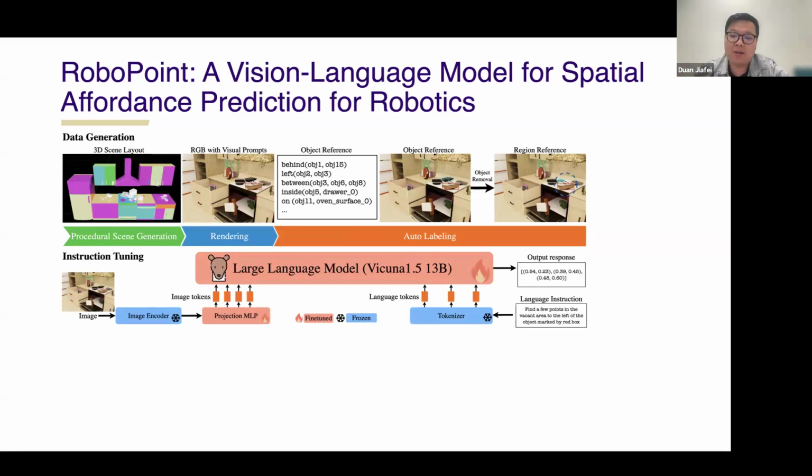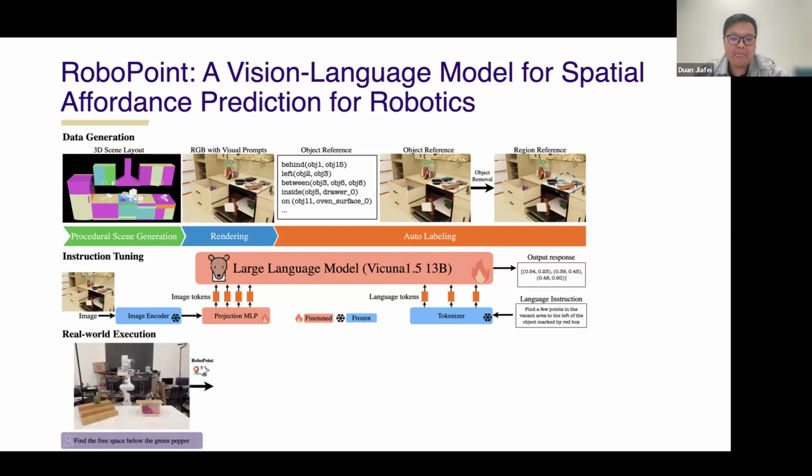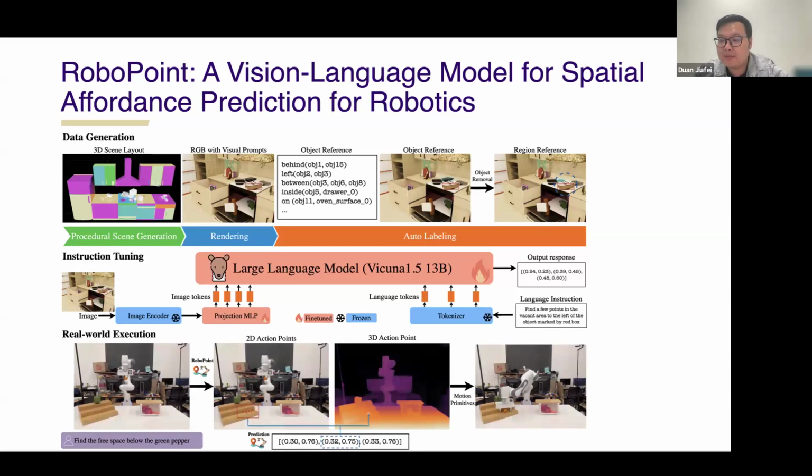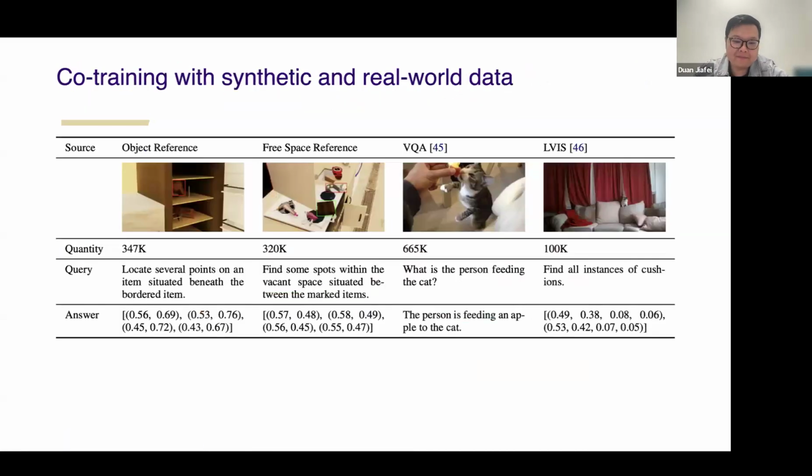And the output of this model is all the different coordinates in the image space, and the input will be a language instruction. With that information, in this case, we are using a graph network to predict a grasp point or a placement point. But I guess you can use the point to guide any low-level robotic policy to do whatever task you desire.